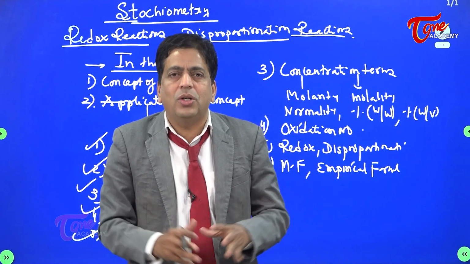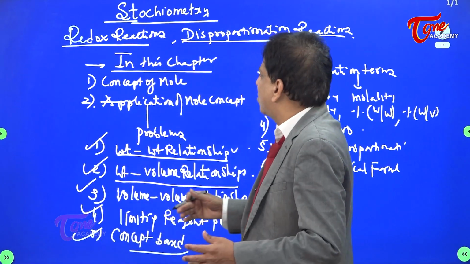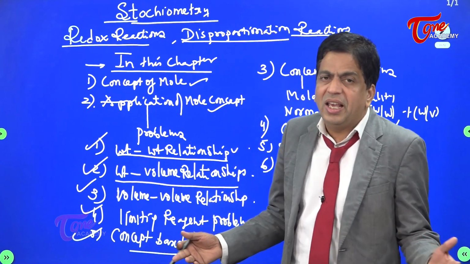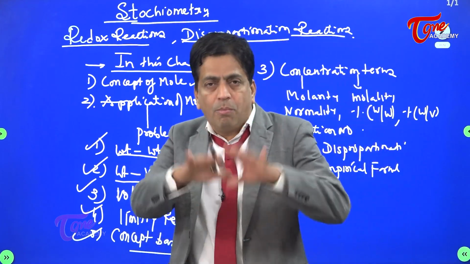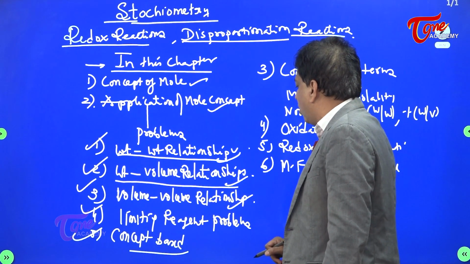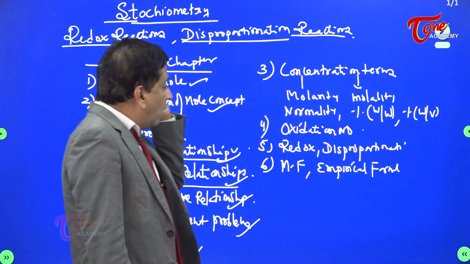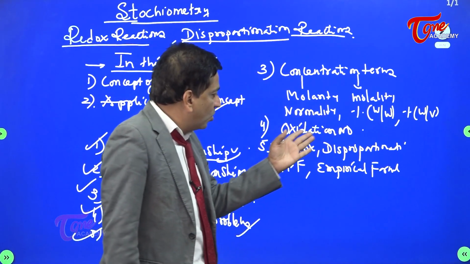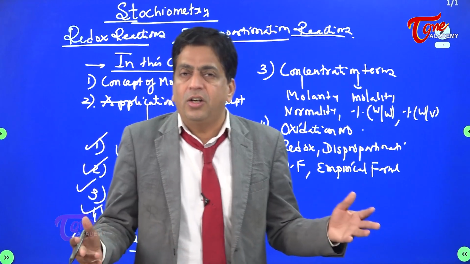Once you are starting a chapter, you must know in advance what you are running through. So if I take you through a ride of it, first of all, you should know what a mole is. Then applications of the mole concept, what I call a chemical language, which we use when we have a stoichiometric equation before us. Broadly, that can be classified as weight-weight relationship, weight-volume relationship, volume-volume relationship, limiting reagent issues, and concept-based issues. Right? We will deal with each one of them. And the other one is, of course, the concentration terms, the formulae involved, molarity, normality, percentages, oxidation number, redox, disproportionation, molecular formula, empirical formula, and a relationship between them.